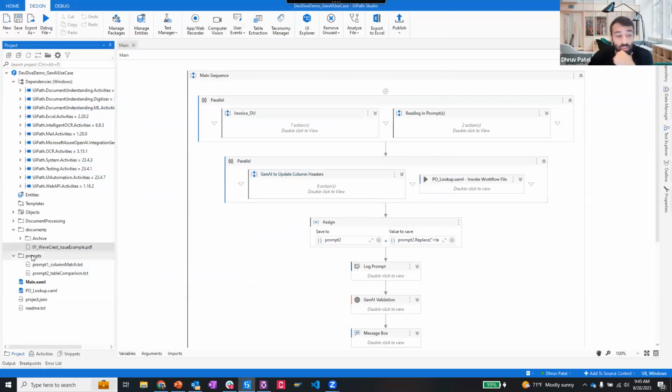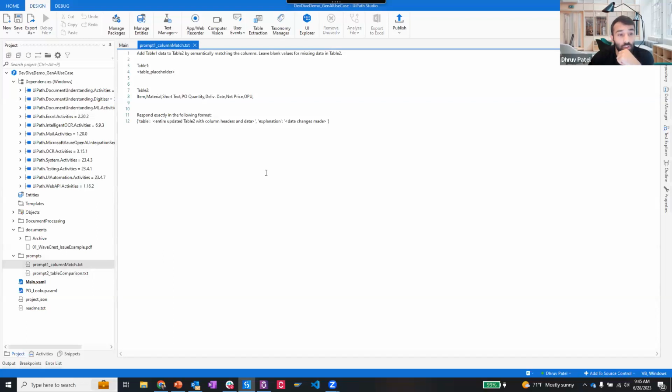Within the prompts, I have this prompt section here. When I'm designing, I like to have a folder to keep the prompts that I'm going to use. If we look at the first prompt, you can see that I have some instructions that I gave generative AI. I also put in placeholders: a placeholder for table 1, and a placeholder for the columns that I want it to adjust that data into.